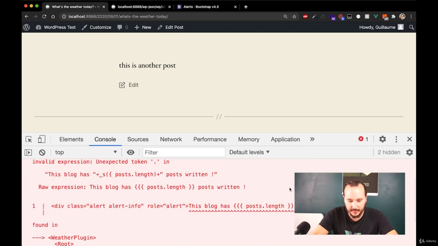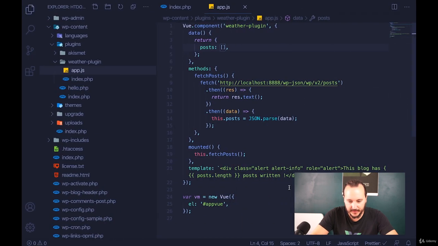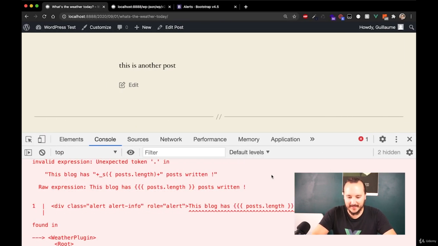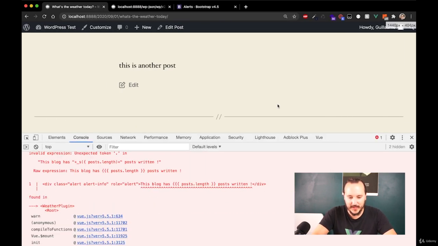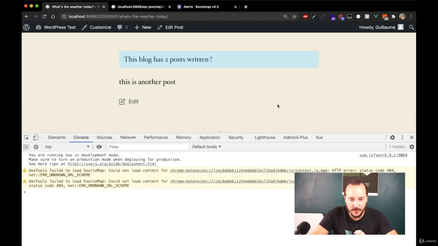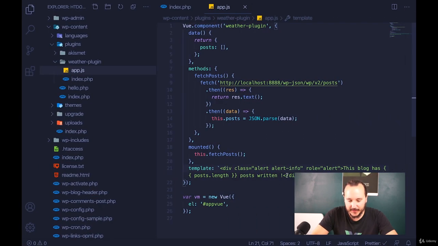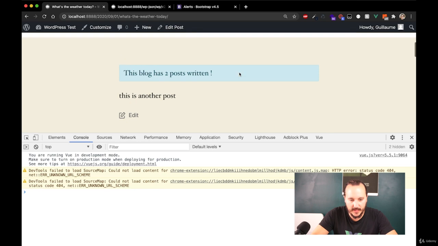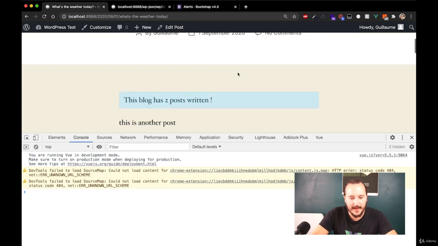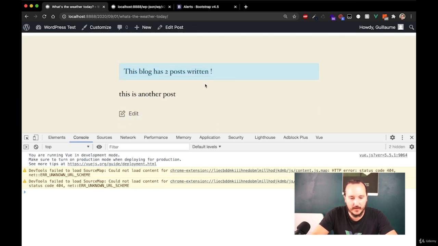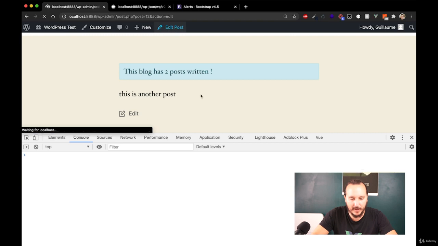Okay, still the same error. Post length written. Oh yeah. All right. Okay, I found my error. So you see, if you code this way, you have to be really careful. So I got my plugin in here.